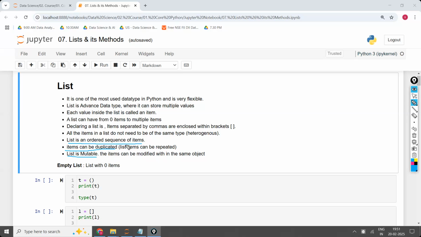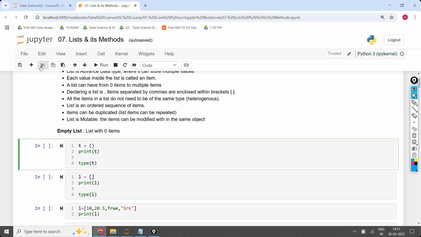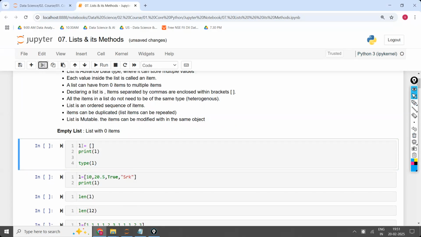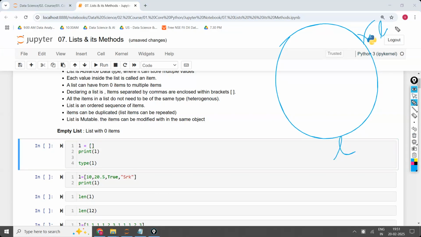Okay, are the points clear? Let us see them one by one, each with an example. First, we'll start with the list. How to create an empty list: L is equal to, and the right side is the value, the left side is the variable name. On the left side you can write whichever letter you are interested in. Here I'm taking L. No need to use L every time. L is equal to an empty list means it is going to create one empty object and name it L. And this data type is the list data type.